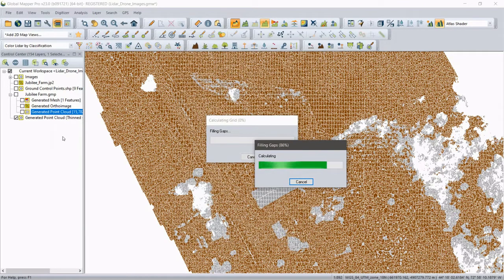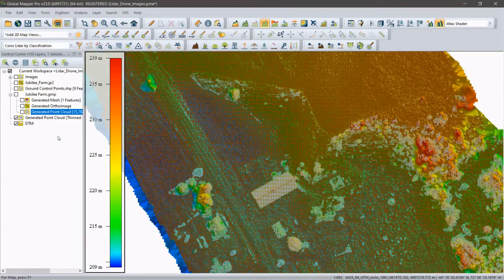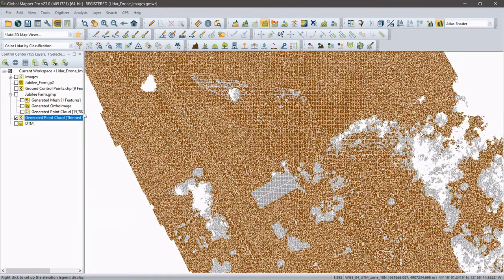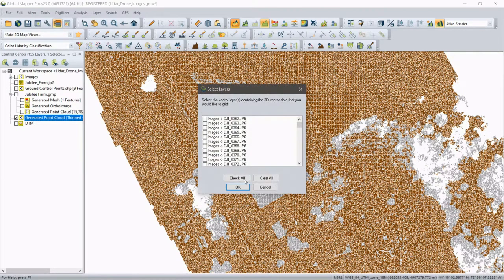Once again, with apologies, this is a little bit of a rushed demonstration, but we want to make sure we're using this time to its best effect here. I'm going to turn off the point cloud, and hopefully we can see our surface model. I just realized I did not remove the non-ground points. Let me go back and do that one more time so we can do a little bit of filtering here, because I didn't address the fact that the buildings were still part of my point cloud. Let me initiate that one more time, with apologies.